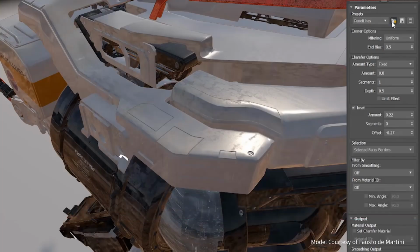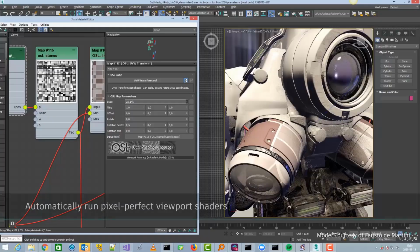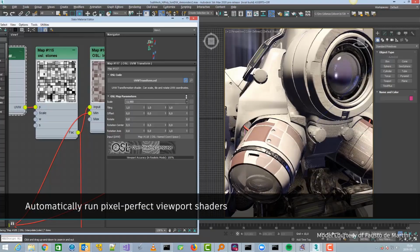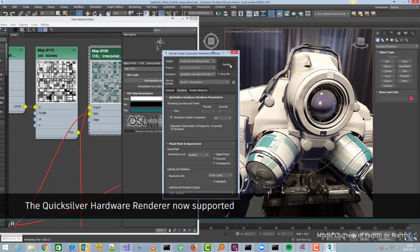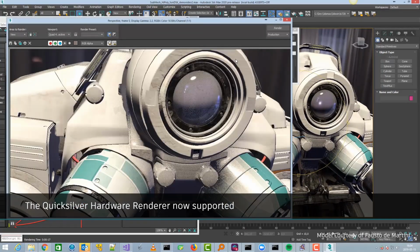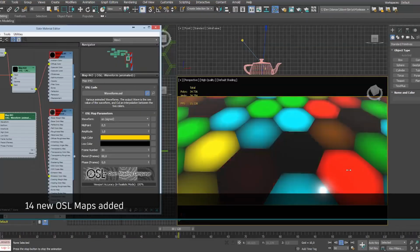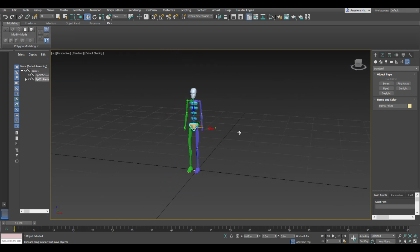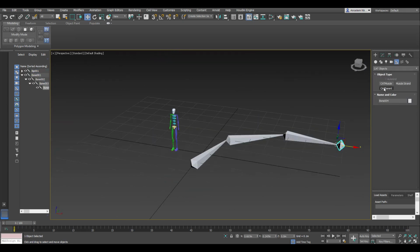Another new feature that might be coming over to 3D Studio Max sometime in the years to come, I don't know when, is they're trying to unite the entire thing so that you can have the existing HumanIK that already works in both Maya and MotionBuilder in 3D Studio Max. So probably for the guys that are working with CAT Rig or the guys working with Biped and Bones, I actually don't know why we still have those three things there.